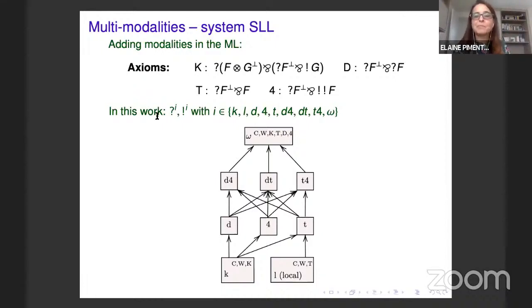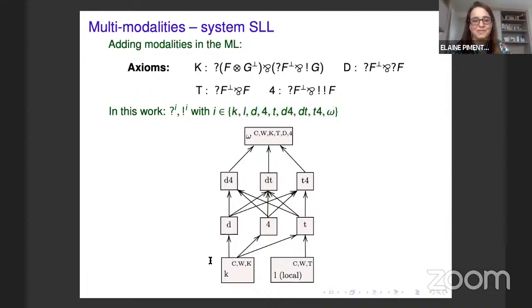So I'm going to work with linear logic plus sub-exponentials, but not everything. We don't need a cannon to kill an ant. We need just a piece of rock. So this is what we're going to do. Instead of talking about infinite cases of sub-exponentials, we're going to have only nine. These are the ones we're going to deal with. And here is the partial order that we're going to give to them.